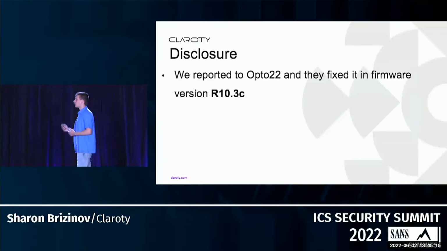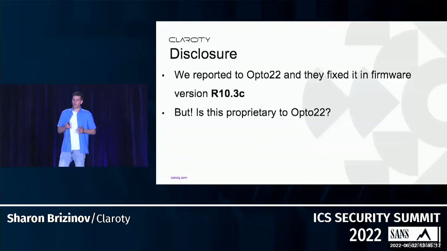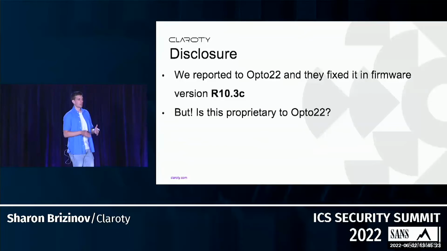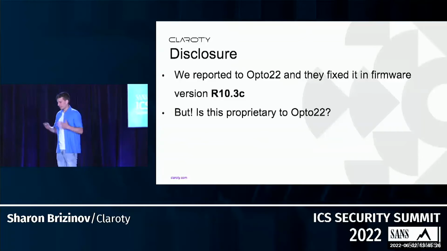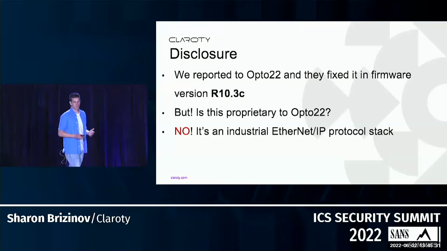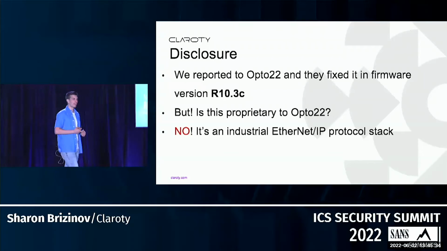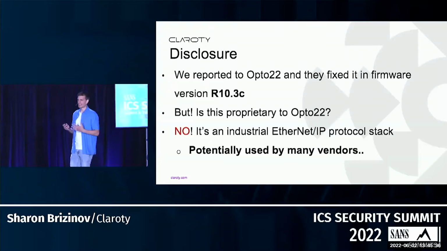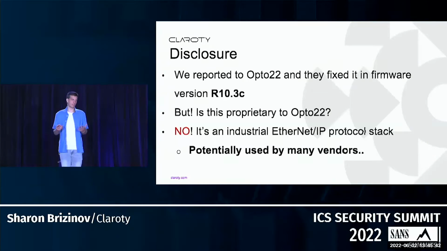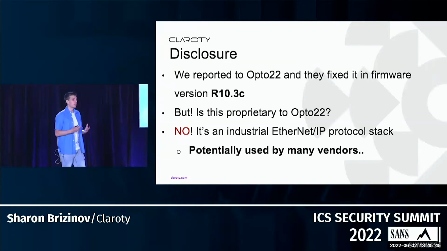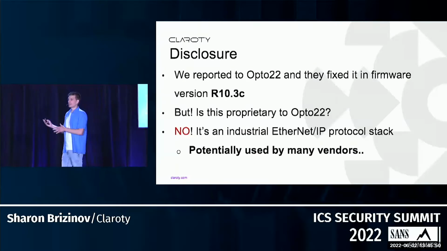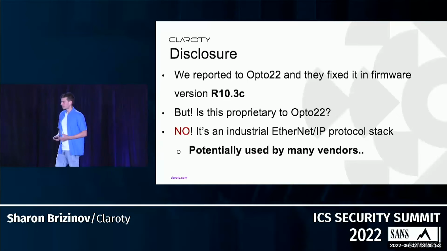They thanked us. We had a very positive experience with them. But then we asked ourselves if this Ethernet IP protocol stack is proprietary to Opto22. Now, since I'm here talking about this, obviously the answer is no. It's an industrial or commercial Ethernet IP protocol stack. And we tried to understand what vendors are using this stack, what devices are using this stack, because we knew that Opto22 are not the only ones using this stack. And if we could exploit Opto22 devices, maybe attackers could exploit other devices using this stack.